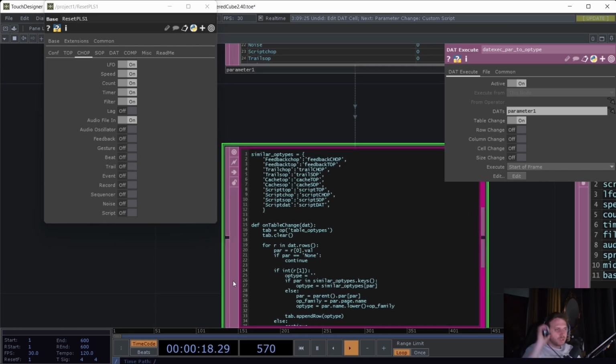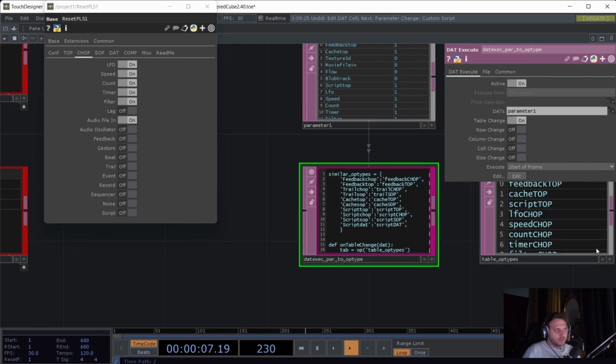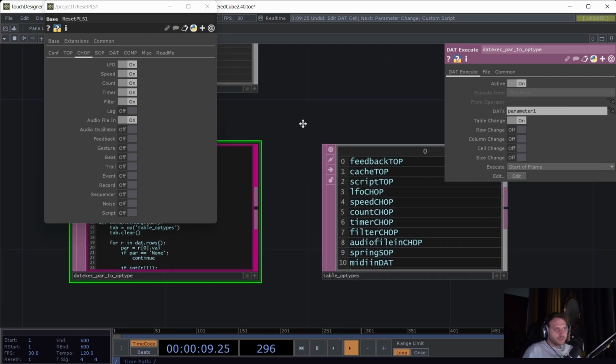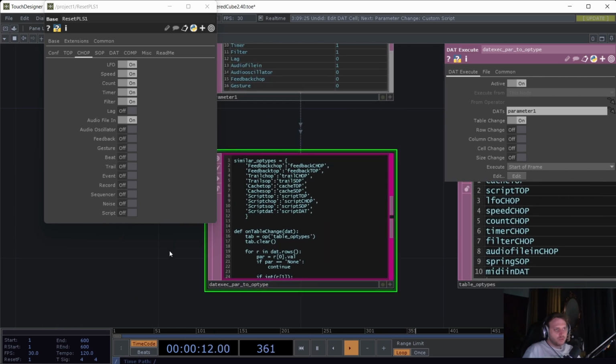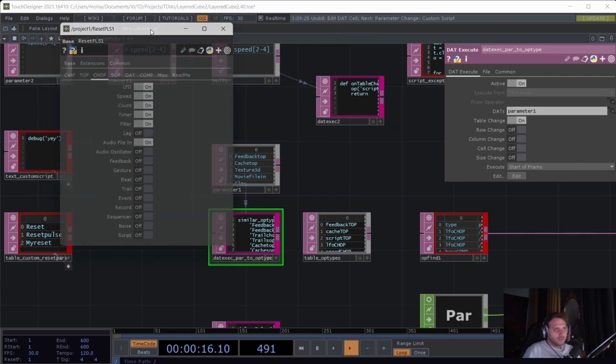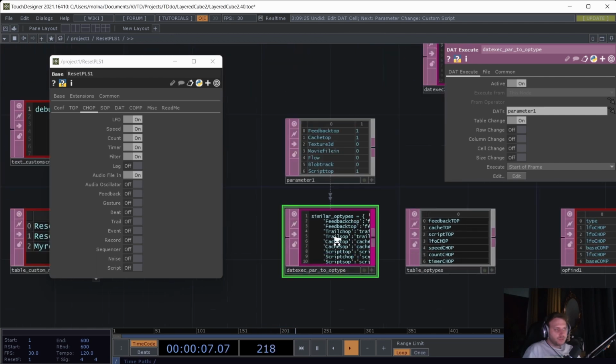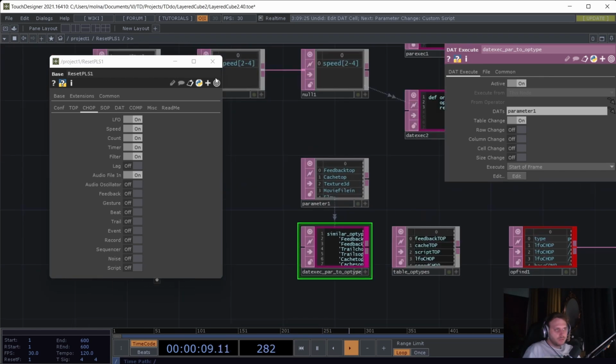And that's how it is resolved here. If parameter in similar op types, then we just take the value and append that to the operator types. So in this way, I didn't have to write too much, and I just had to populate this component with all the pages, and then add these toggles. So that's the table op types.